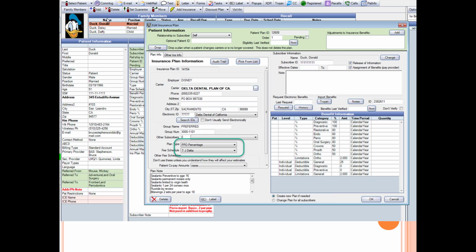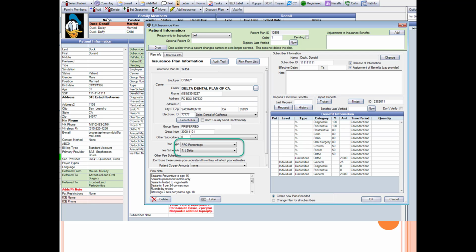In Open Dental, you can deal with insurance plans two different ways. Either as a PPO percentage, which is what we prefer because it has a lot of advantages, we think, when it comes to case presentation, or as category percentage. I'm going to show you the mistakes that happen. They appear a little bit differently depending upon how you set these things up. If you're not using Open Dental, you don't have PPO percentage. That's an advantage of Open Dental. You have the category percentages, and I'll show you how the errors look there in just a second.